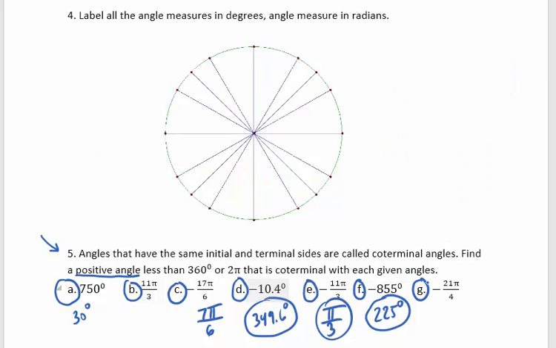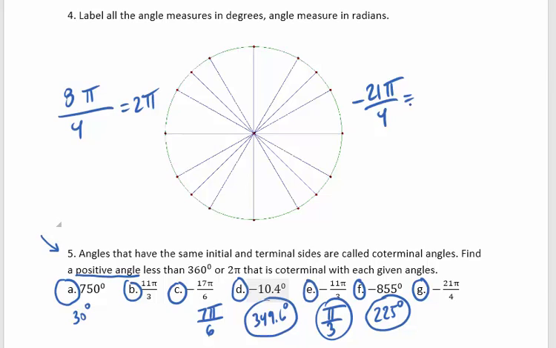All right, last one here. G. Negative 21 pi over 4. Go ahead and pause your video player now and answer that one. All right, negative 21 pi over 4. So let's think about pi over 4s. How many pi over 4s does it take to make 2 pi? Because that's a full time around the circle. Well, the answer then is 8 of those, right? So it takes 8 of those guys to make a full revolution.